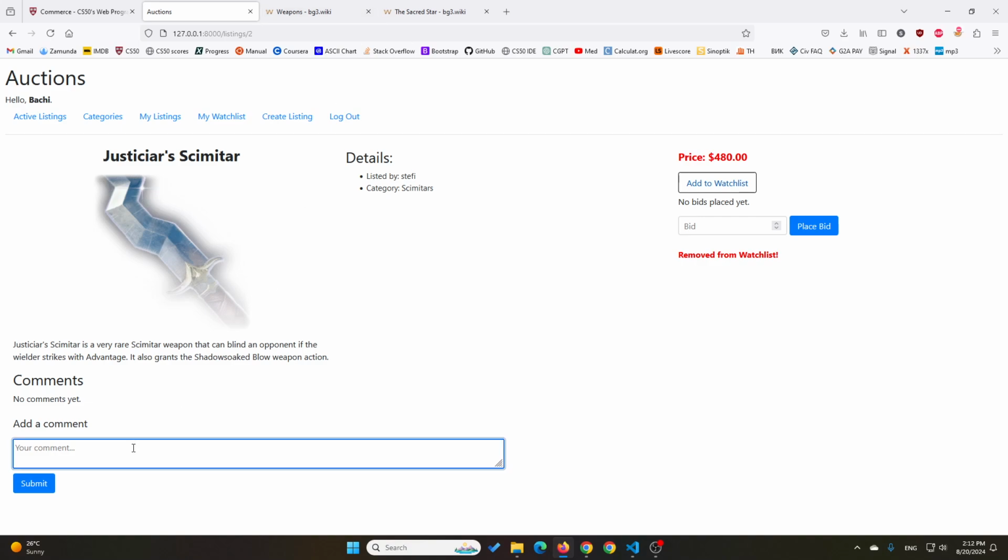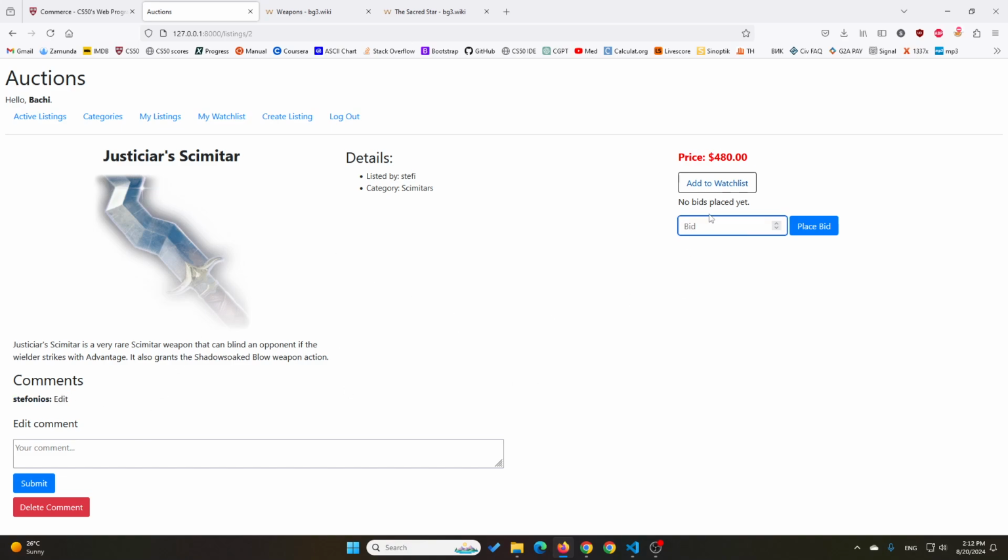If we want to add a comment, this is a comment. There we are, our user. This is our first name. If we want to edit it, edit, and we're gonna be able to delete it as well. But that's gonna be saved for later.